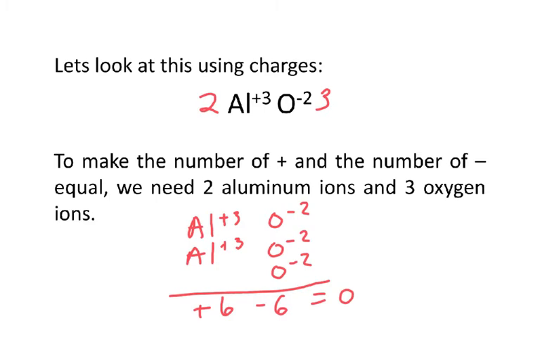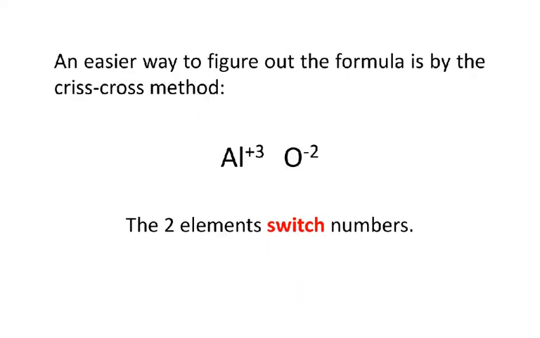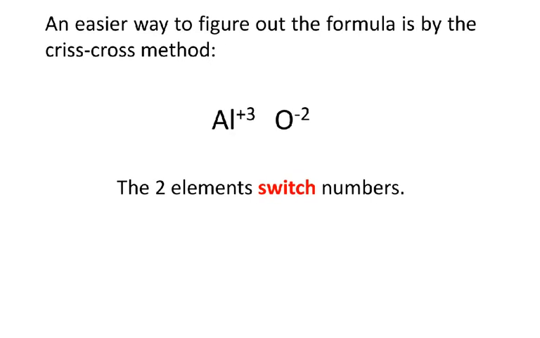Now, do you really want to spend all that time doing the electron dot diagrams, and transferring the electrons over? I don't know about you, but that kind of takes a while, and I don't like to do stuff like that. There is a shortcut method. We can take the formula, and we're actually going to switch the numbers. So we're going to take this, and crisscross it over to here, and this one, and crisscross it there. So now we have Al2O3, and that's exactly what we had gotten in our last problem. So you're just crisscrossing the numbers down.